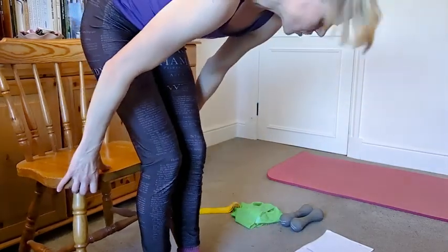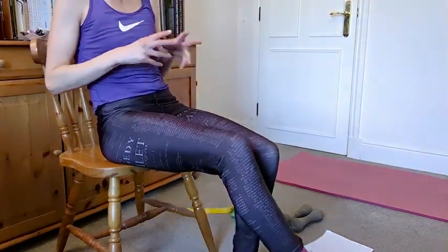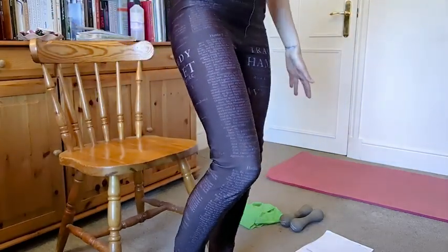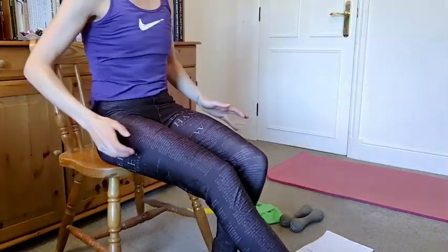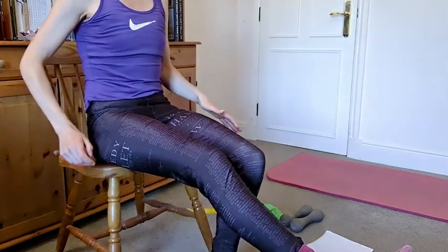Let's go on the chair, it'd be one set. I think on the stairs, you could probably do two sets, and the same with the lunges, you might get two sets in that time. But the chairs takes a bit longer, so you might be doing just one set of 10 on each side. Perhaps just say 10 on the left and then 10 on the right. Try not to alternate today. So just focus on working the strength on one side continuously and then switch it.